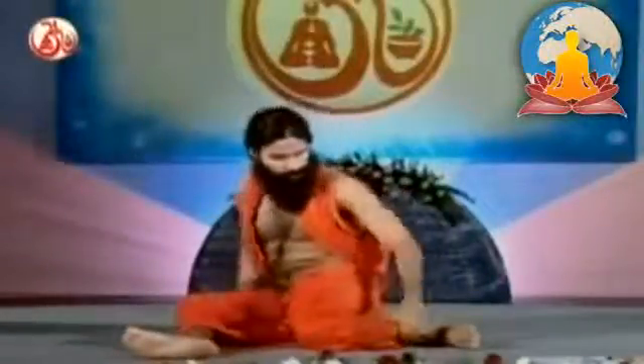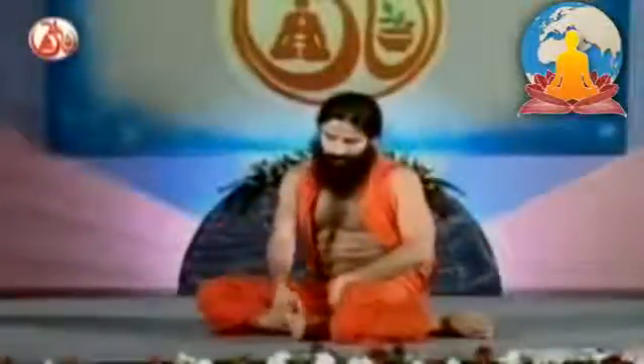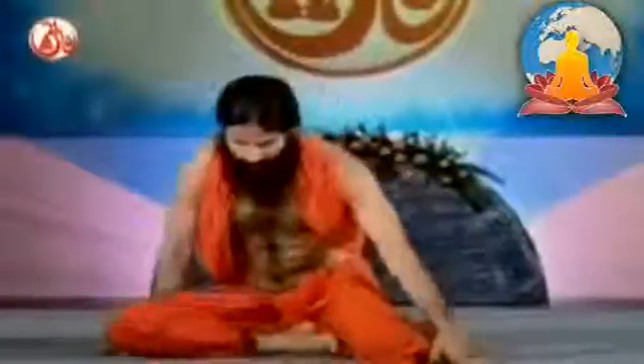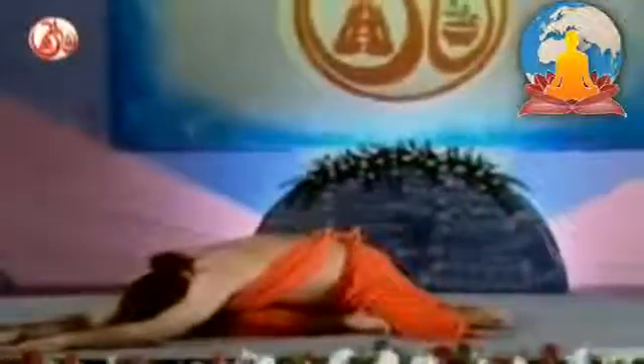Now the third: Pashu Vishram Asana. Stretch both the legs in front. Now fold your left leg from the front in such a way that the foot faces outside with the ankle facing towards the inner side and toes outside. Fold your right leg so that the foot rests near the left knee touching the thigh, with ankle facing inward and toes remaining near the knee close to the left thigh. This is Pashu Vishram Asana — especially to reduce the fat deposited on the sides and extra fat on the waistline. Place both hands on the knees. While breathing in, lift your hands up. While breathing out, bend towards the right side, with palms, forehead, and elbows resting on the ground. Then slowly raise the arms and head together and practice the same from the other side.